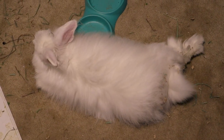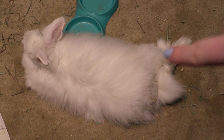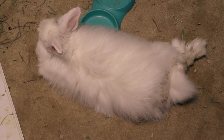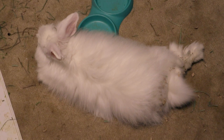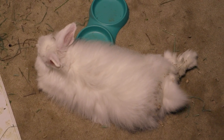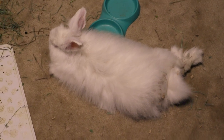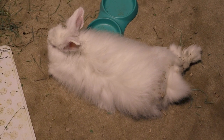And this one right here will also be getting a haircut. See that right there? That little tuft? Yeah, that's his foot. That's a mat. So he's starting to shed again, or has been, like that on his butt. That's the start of a mat. As soon as he starts shedding, his fur just instantly mats. Like, if you've ever had something that's needle-felted, like felted wool, that's what his fur does. It's ridiculous. Bunnies were bred to be this way, and they can't take care of it themselves. It's a mess. So, he is overdue for a haircut.